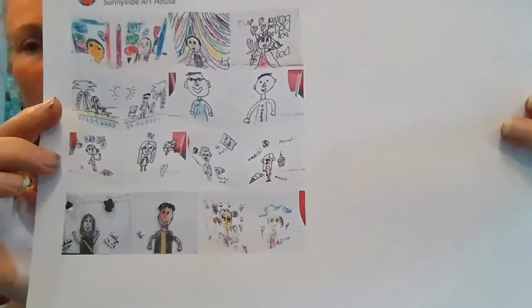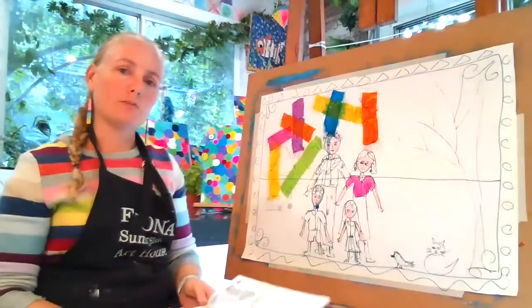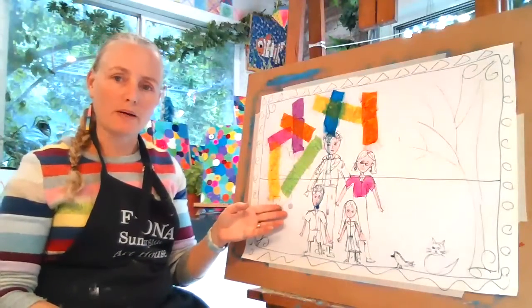Dad. Okay, so just different surfaces we can use as well. If we don't want to use paper, we can use something different.